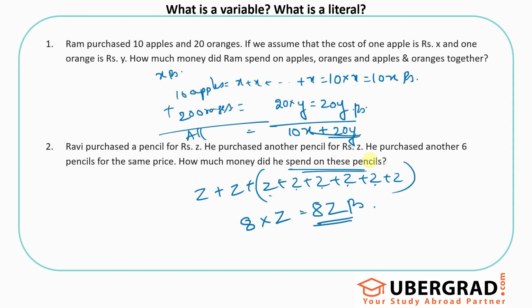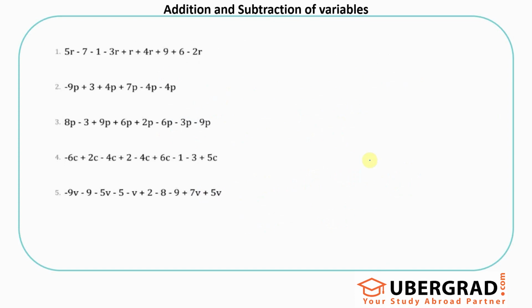Now how to add within the variables? Addition and subtraction of these algebraic expressions. Sometimes you have two different variables. If you remember, I do 10x plus 20x as 30x. 10 into x plus 20 into x, the variable is the same, so I add the coefficients, 10 plus 20, 30. Like how we did for the roots also: 10 root 3 plus 20 root 3. But I don't add 10x plus 20y as 30y or 30x. That can't be done.